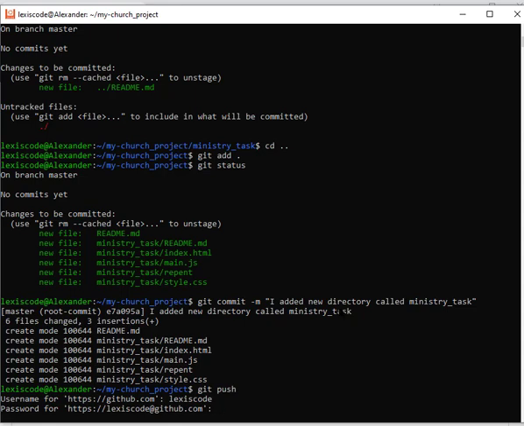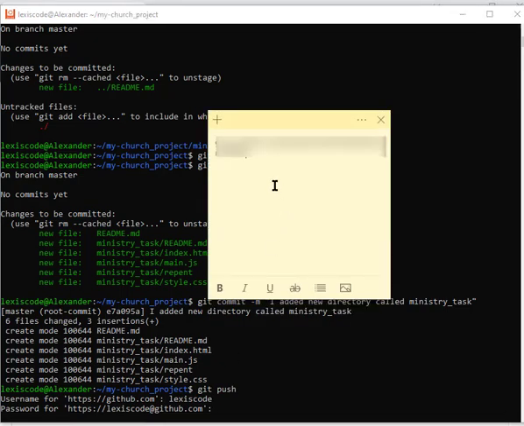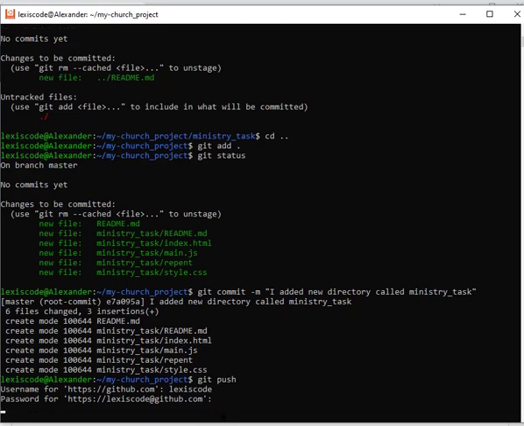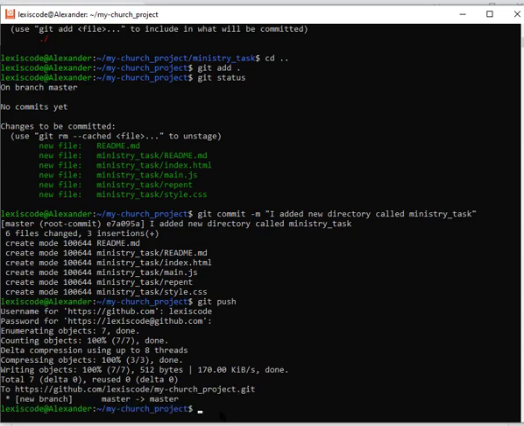Let me paste my own token. So I've pasted my password now. I think you're already familiar that it won't show you the long text of your password in the terminal. It's just a security feature. So I'll press enter. So it has actually pushed my files. Wow, that actually pushed my files.